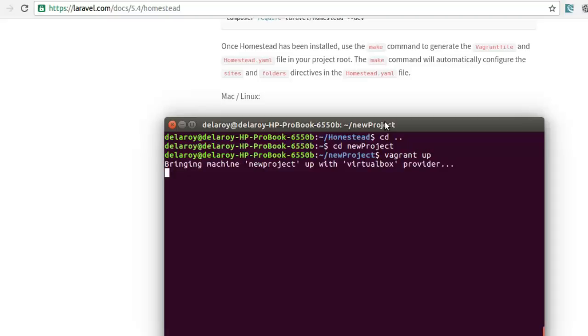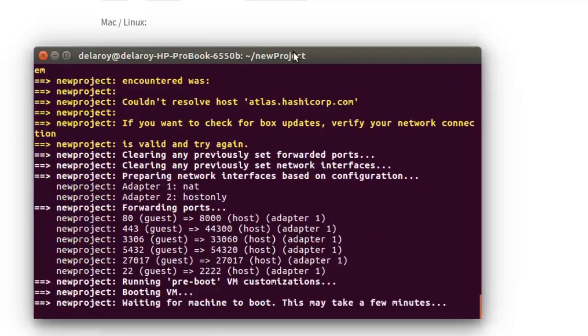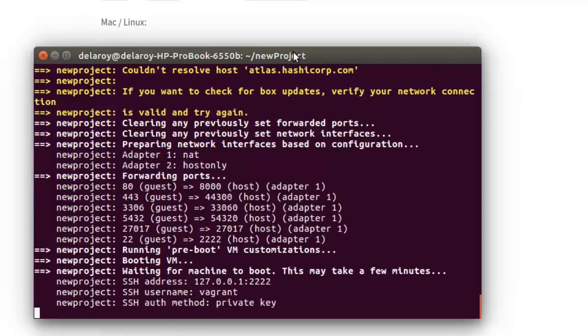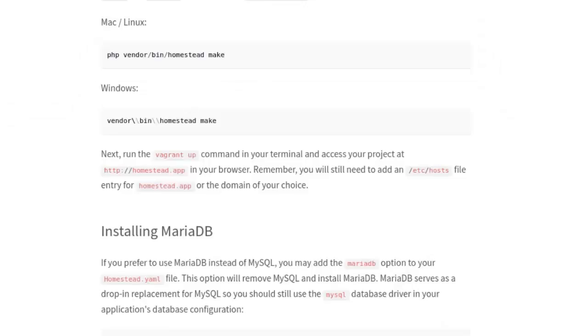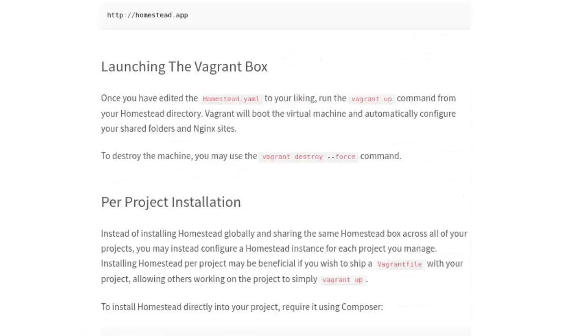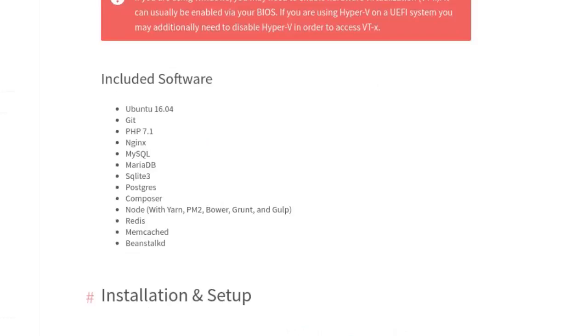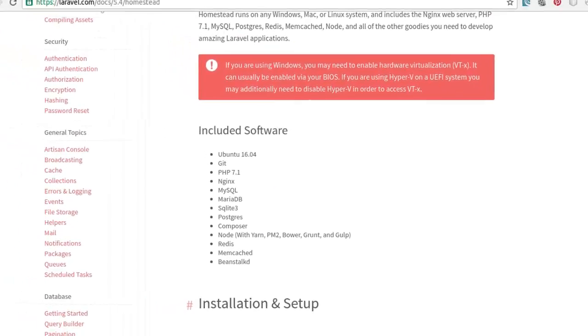Inside the project created, can you see it? So this is how to install Homestead onto your machine, bring up the server, and use it. It's a complete development environment whereby you get to do a lot of things. You don't worry yourself about PHP, about creating a MySQL database, or some other functionalities. You just focus on your source code, and Homestead is going to take care of all server functionality.